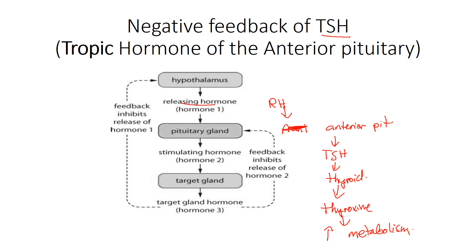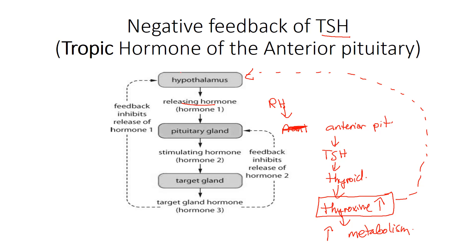We're just going over this in the capacity of negative feedback. High levels of thyroxin — once this has completed its job of increasing metabolism, which we might want in response to fight-or-flight to burn energy and get ATP faster — we have to find a way to shut down thyroxin and get it back into homeostasis. High levels are detected by the hypothalamus, shown here with the dotted line, and the hypothalamus then sends an inhibiting hormone.